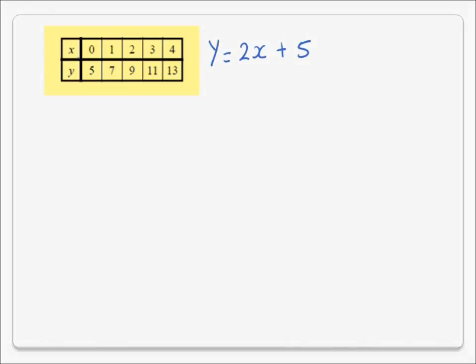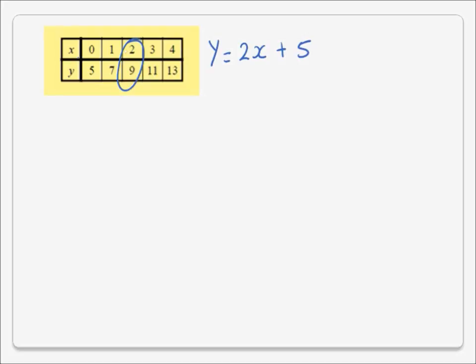Alright, so we've got our table of results, and we've got our rule y equals 2x plus 5. Now, that should be enough, but if we want to check and make sure, that rule must work for every pair. So essentially what's happening is y equals 2x plus 5 means that the y value equals twice the x value plus 5. And so you can check. Is the y value 5 twice the x value plus 5? Yes. Is the y value of 7 twice the value of 1 plus 5? Yes, it is.